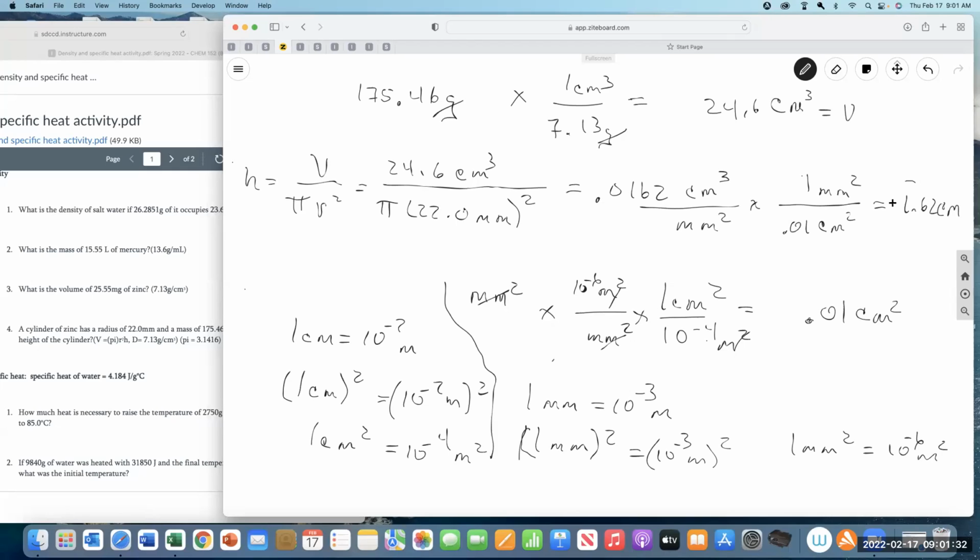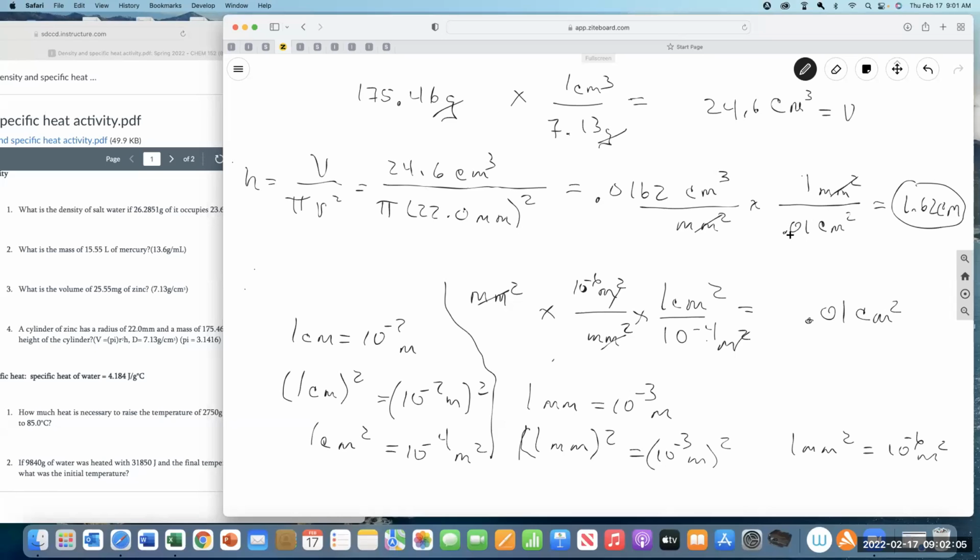So let me go through that little mess again. All right, that's why I wanted to have a little extra time here. So I get to here, but you see I have centimeters cubed and millimeters squared. Now there's a couple of little shortcuts. If you look at this, you see this cancels, and I get centimeters. If you realize ahead of time to convert the 22 millimeters into centimeters before you square it, that would make this problem easier. But I'm going with if you didn't realize that.